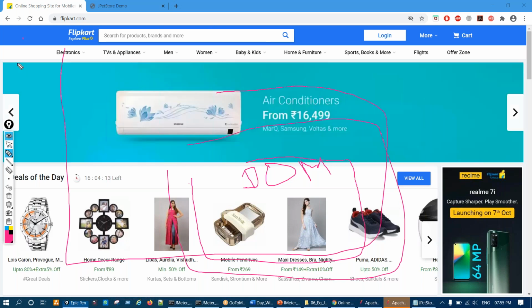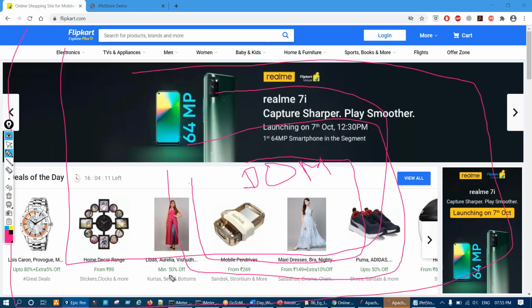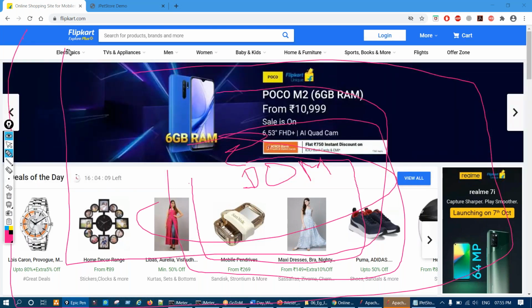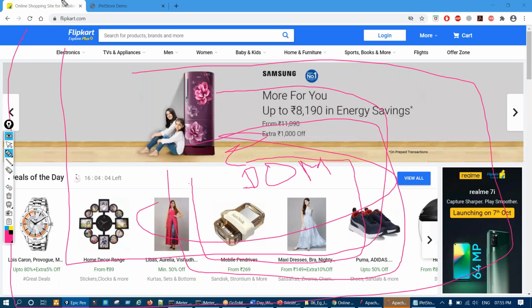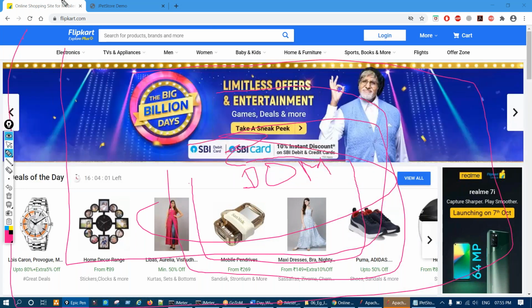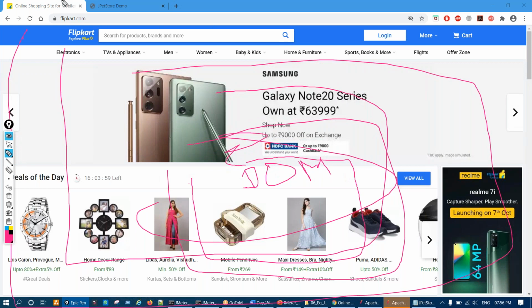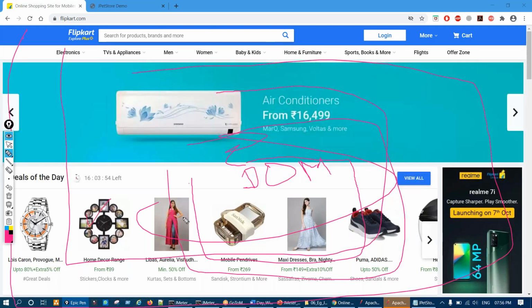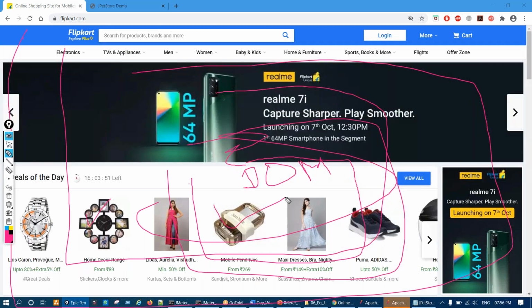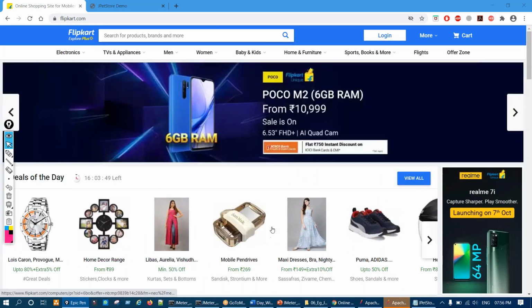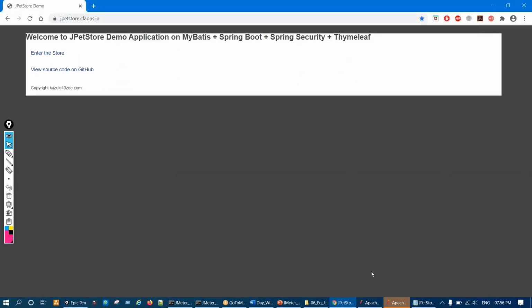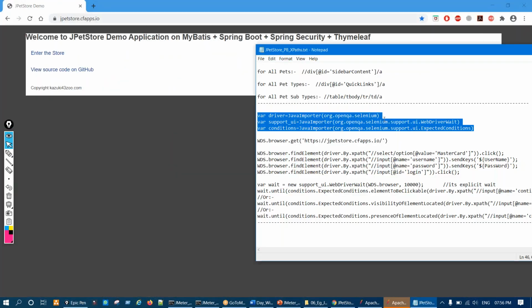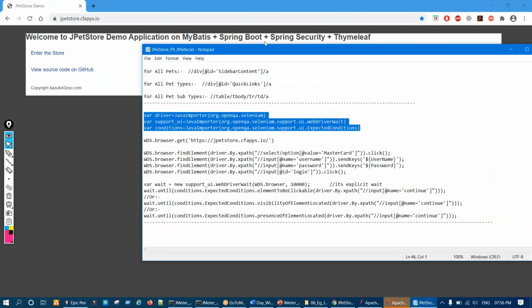Now if the outer frame, let us say this was the outer frame, was loaded and the inner content was not loaded, what is the use, right? It's not the end-to-end response time. So always wait for the inner frame that you think will be loaded last for that page, or wait for any object in that inner frame. Any object means any image or any link in the inner frame, right? Then find the XPath for that and just wait using the wait condition. That's what we have given here.